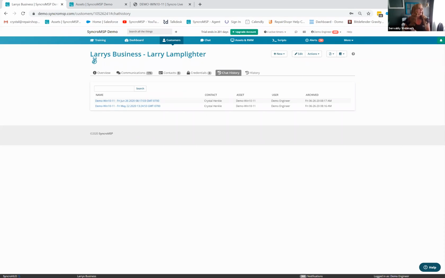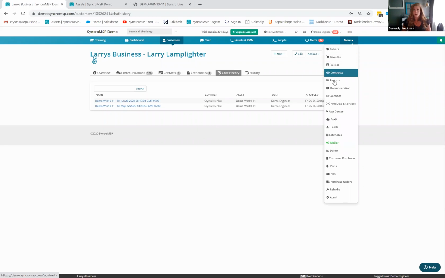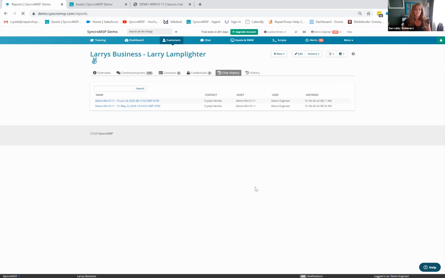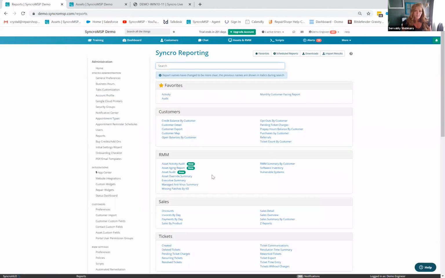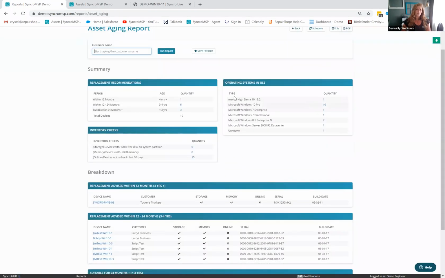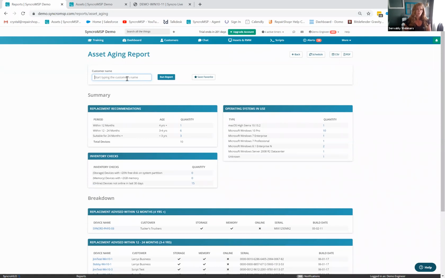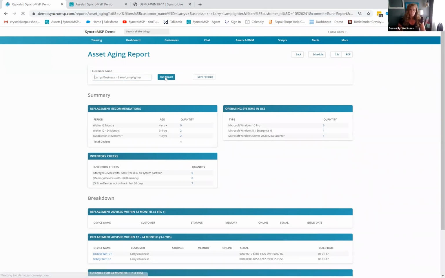All right, the last thing I'll talk about before I hand it over to Ian, we added a new report and it's pretty phenomenal. So let me head over to reports. It's called the Asset Aging Report. So it's right here. Let's do Larry and let's run this report.